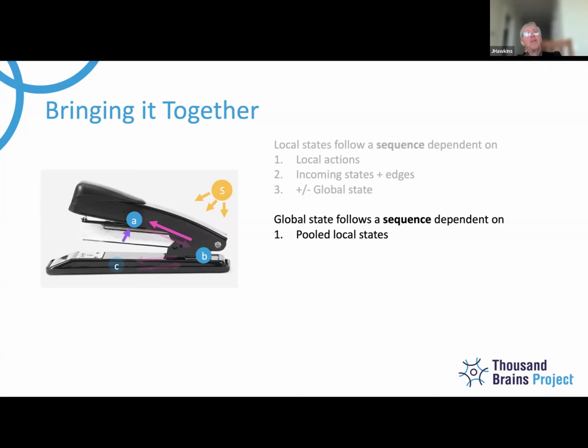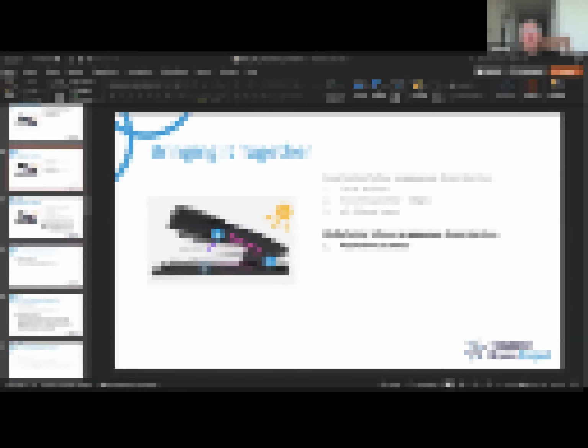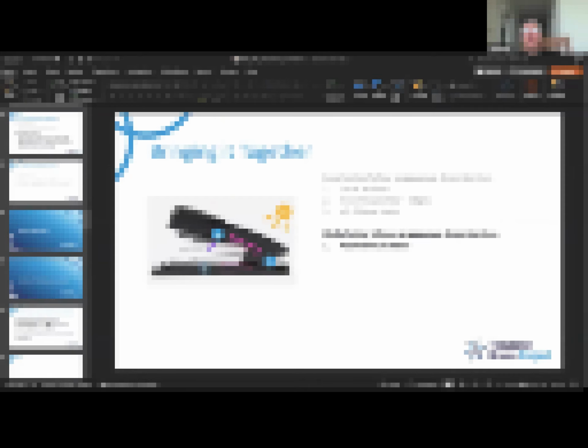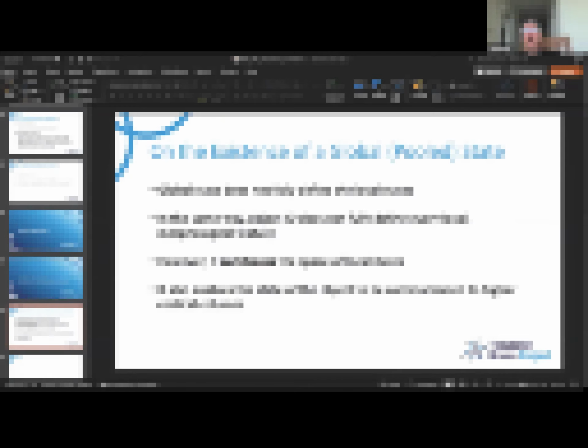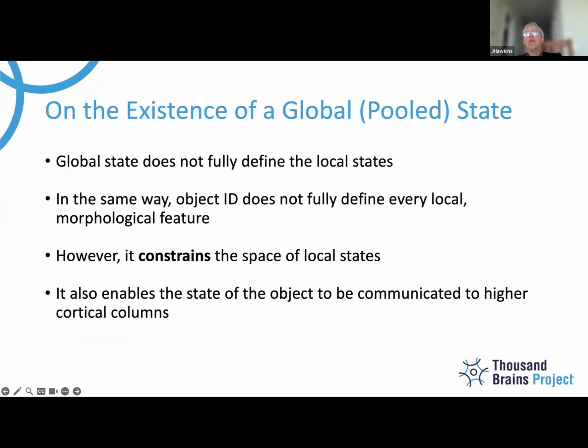Right. Although as I said before, this is problematic because there isn't a global state. I can imagine an object that has multiple different types of states. In one context, one of those states is important to pass up; in another context, a different state is important to pass up. I don't have a solution to that. I feel like it's kind of like object ID.